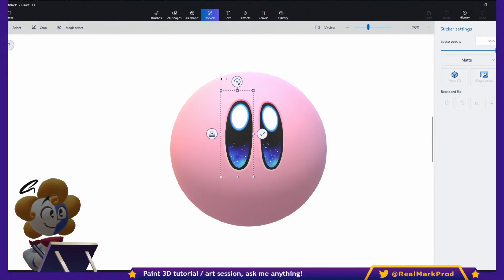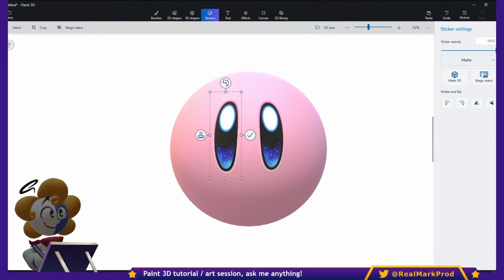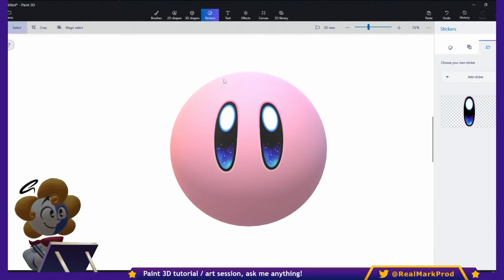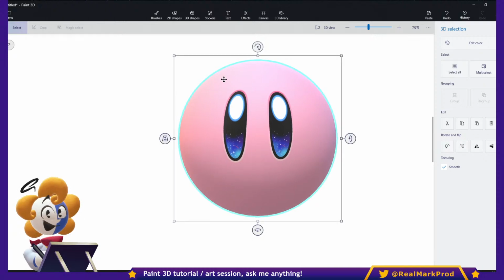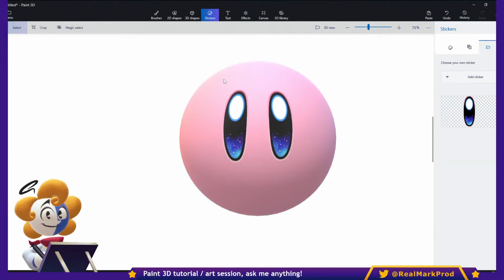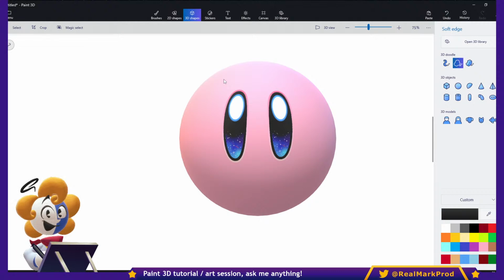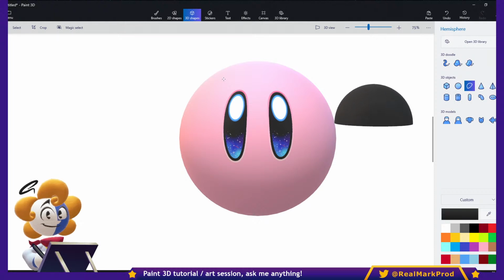Oh, a little bit thinner. Something like that. It looks a lot more like a Kirby. Now, how would we do a foot shape? That would be difficult because we need a half an orb. They have half orbs in this, but they don't quite look like the Kirby feet.